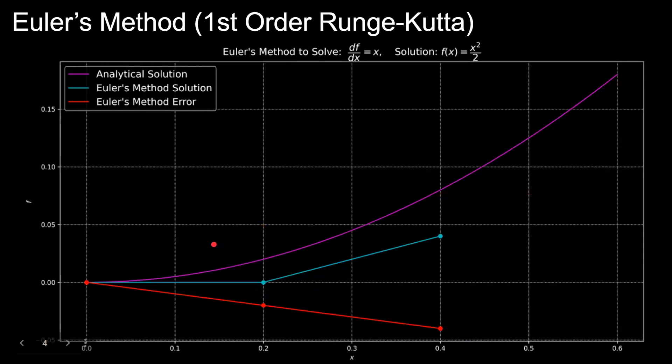In this example, the derivative at x equals 0 is 0, since df/dx equals x. So for the first time step, we assume that the slope of the solution to be 0 for the whole time step, which gives us our first step here, that's just flat all the way to the time step, which in this case is 0.2. At the next step, we again evaluate the derivative, which this time is equal to 0.2, since df/dx is equal to x. We assume that that slope is constant for the whole time step, and go to the next time step, and so on and so forth.